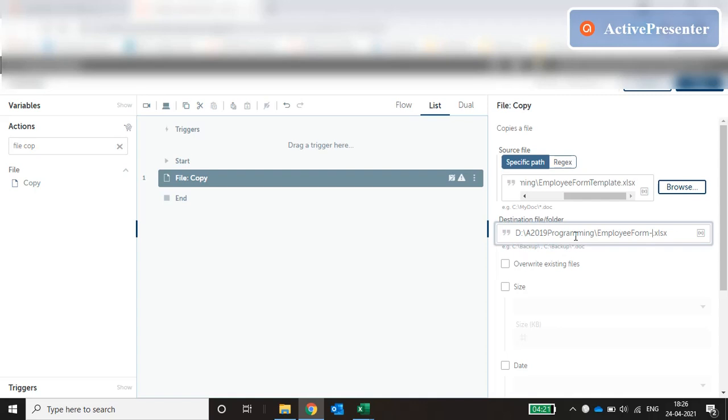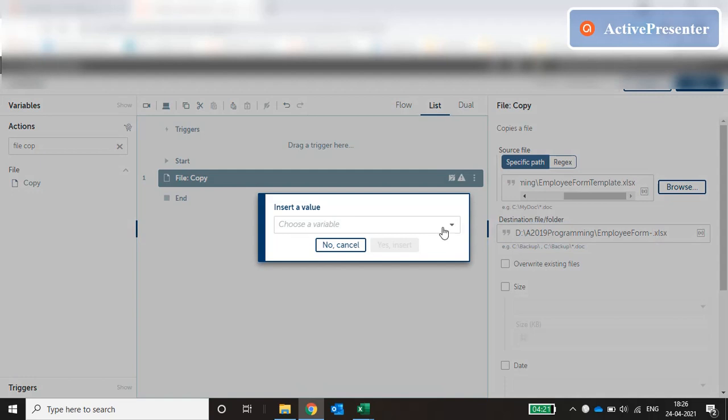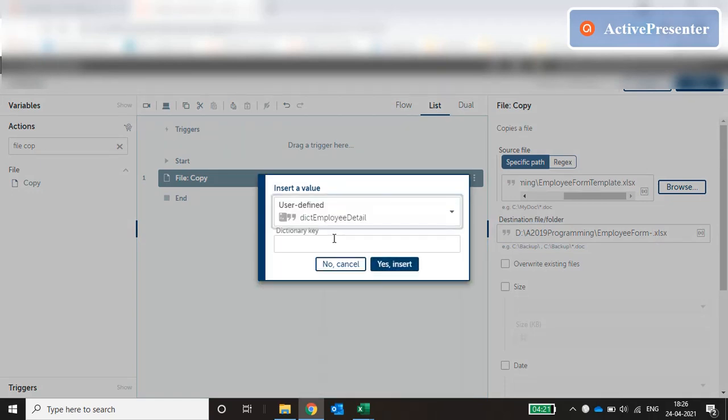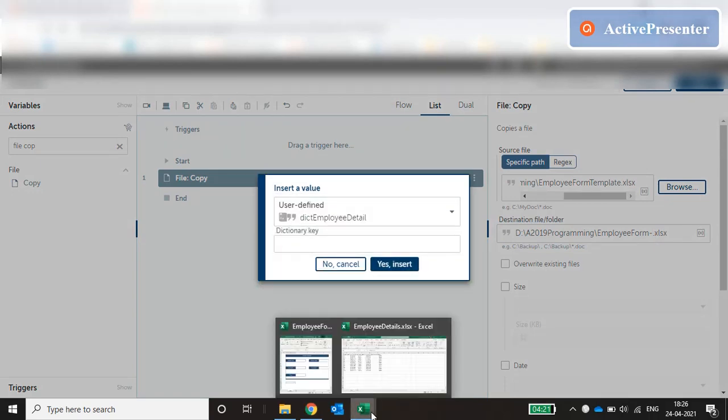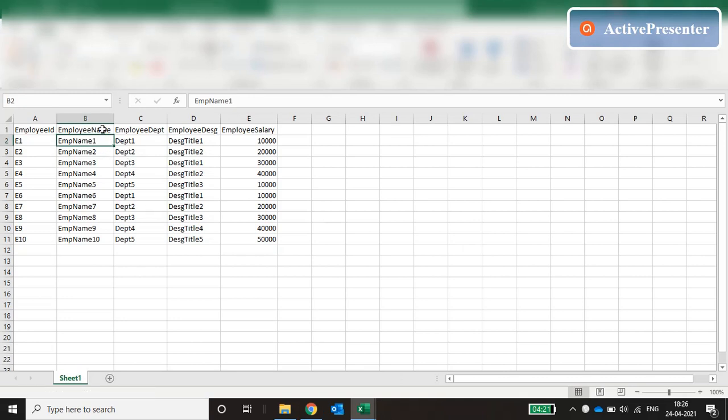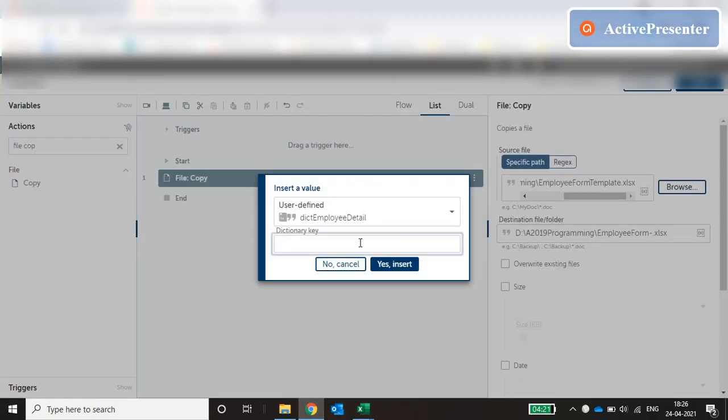Now the name of the employee is already with me as part of the dictionary that is coming as input. Only thing we need to understand is what is the key name of the dictionary. So we press F2 over here and we select our dictionary, and in the dictionary key name we are going to use the same field name. So when the master task is passing the dictionary, the master task has to provide the same key names. Just copy this and paste it right here, insert.